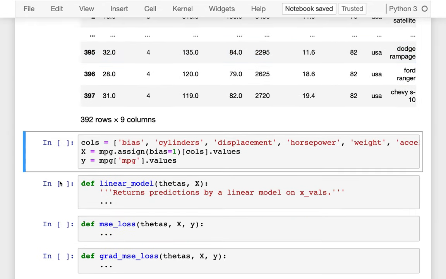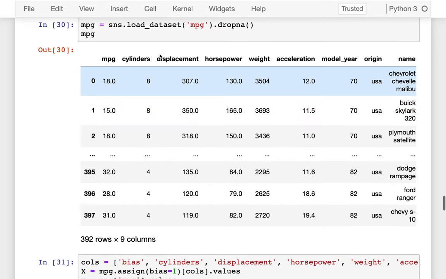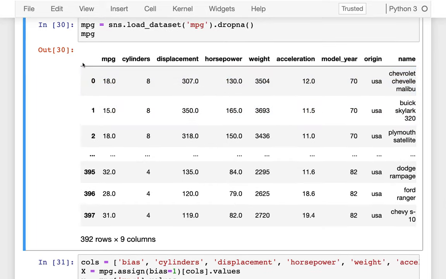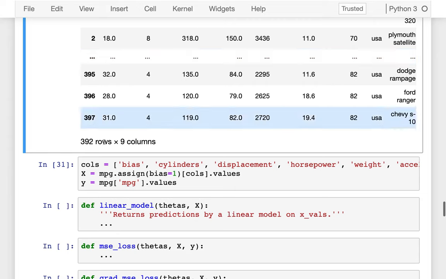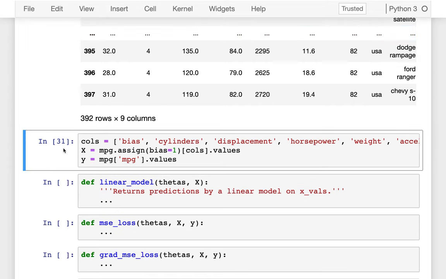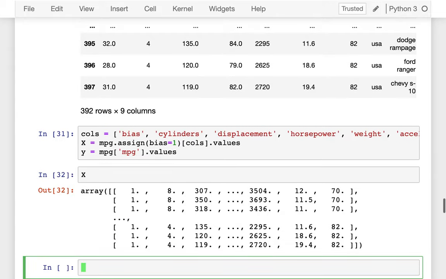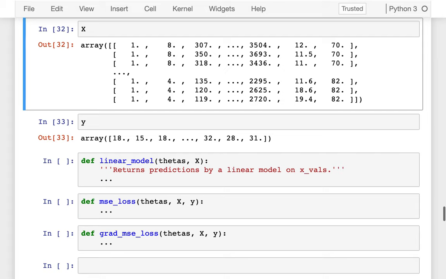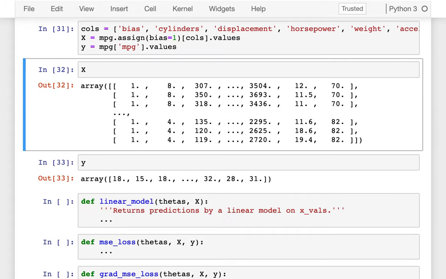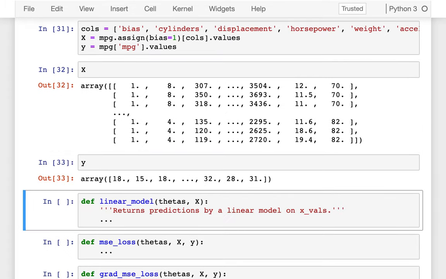And let's say that I will use all my numeric columns to predict MPG. So I have here my columns. I have here my matrix X, which is my training data. So here's my training set. And then Y here are my training true values. Okay? All right.